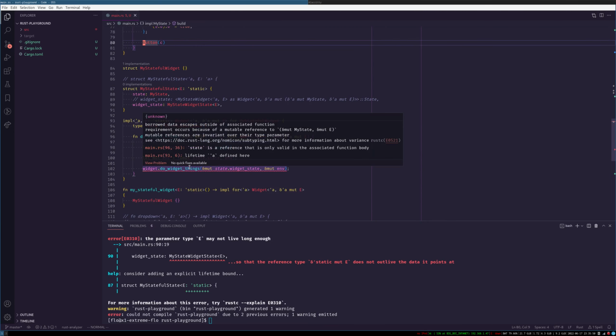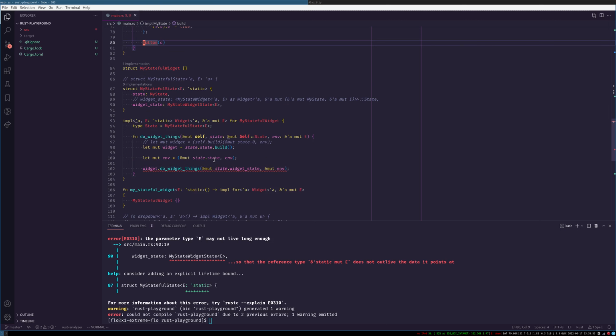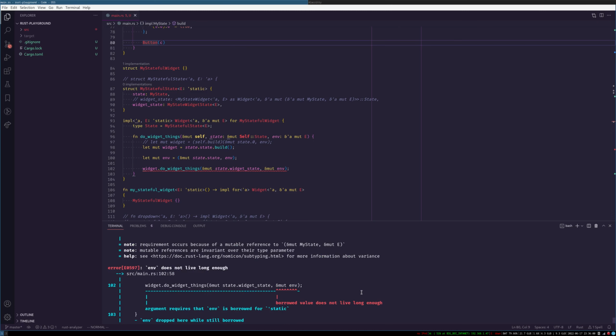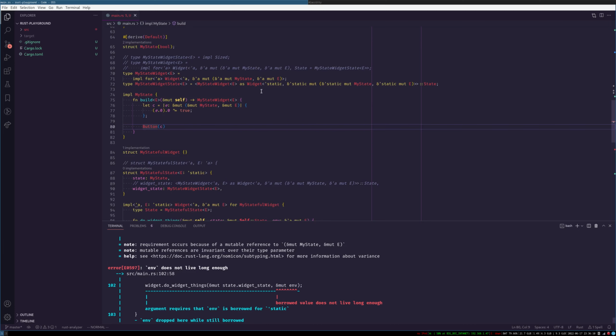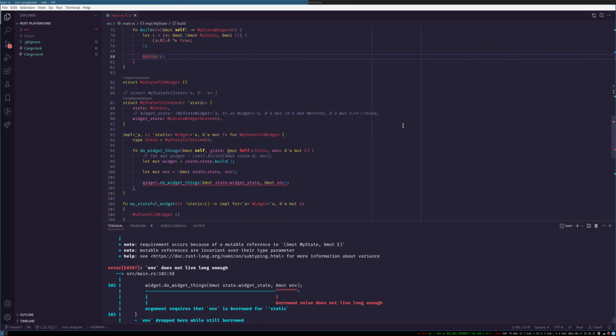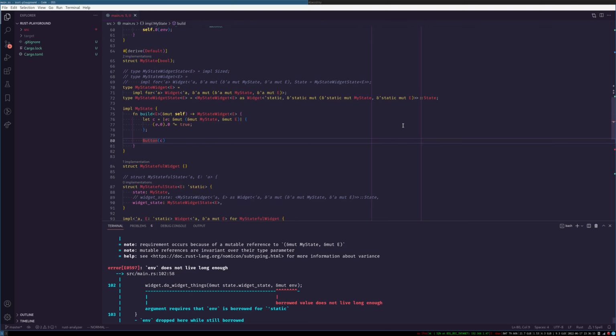Okay, now we're back to things not adding up. That env is borrowed for static. Right. Yeah, so it's inferring static back. So that will not work.